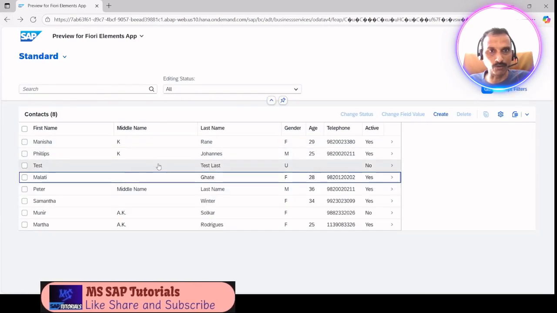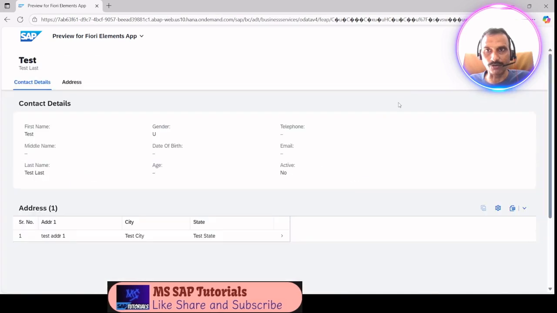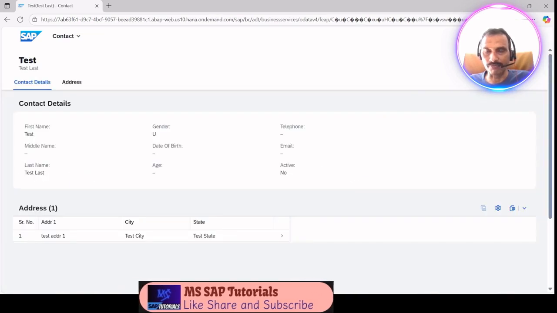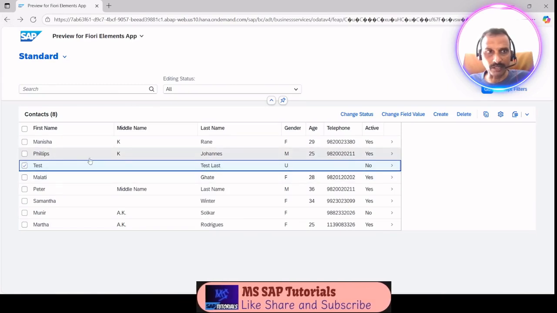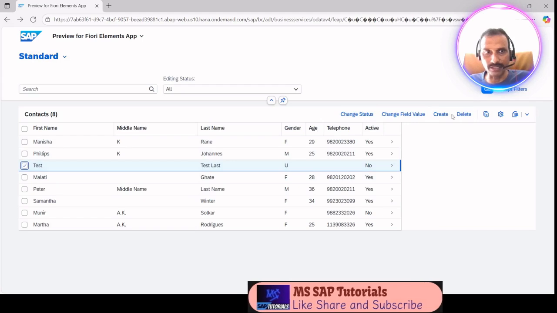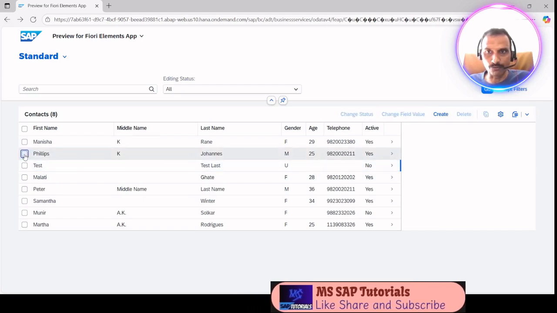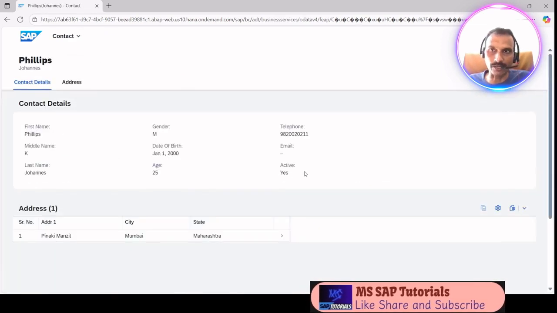Similarly, if you want to delete something, you can delete from here, or you can delete from here. Whatever values we have, you can actually delete, or if you click here, this delete will be disabled because of the feature control that we have already seen.